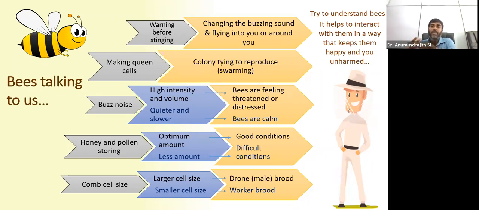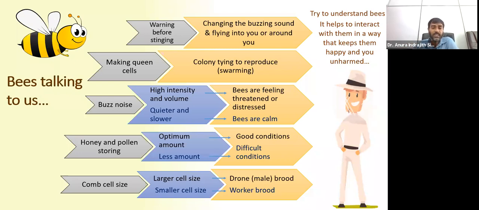Then, making queen cells. Sometimes people say, my colonies were there, now they are dividing and leaving my nest. But they don't do it at once. At the beginning they start to make some queen cells. If you can read their language, their behavior, then when you look at the queen cells for the first time, you should know they are getting ready to swarm. Therefore you have to do some things to stop that.